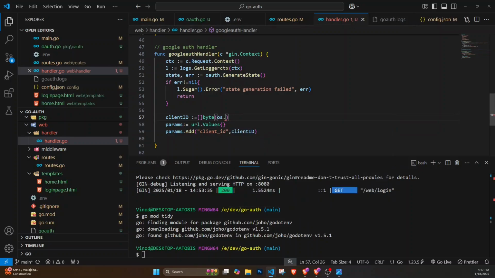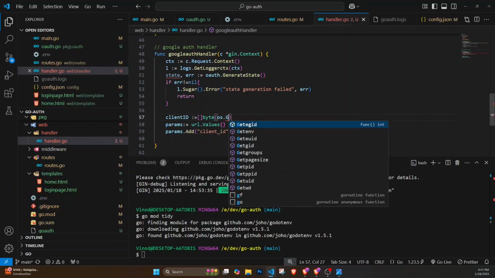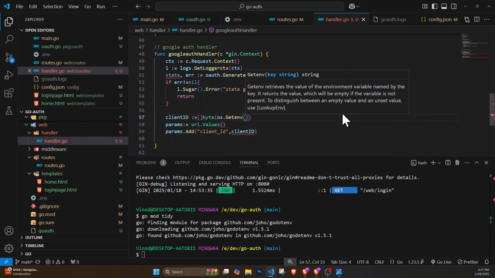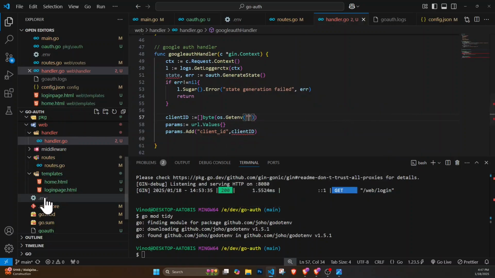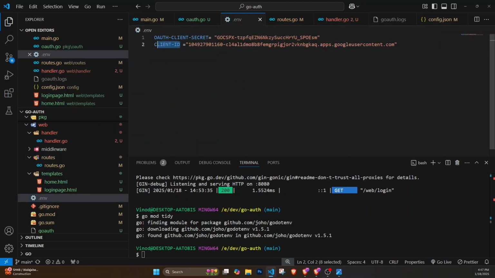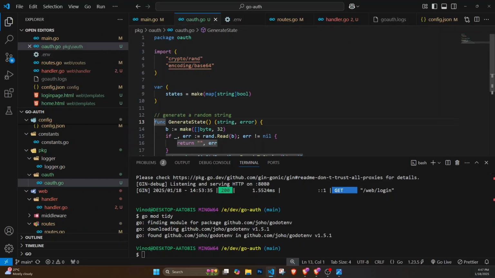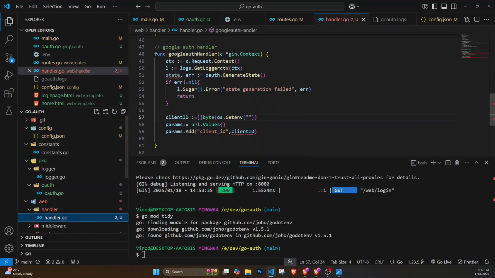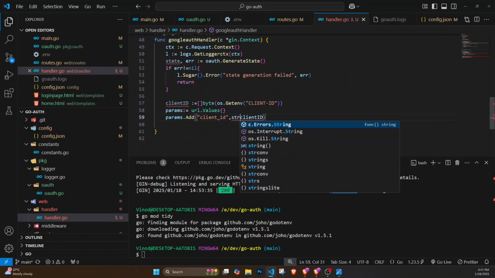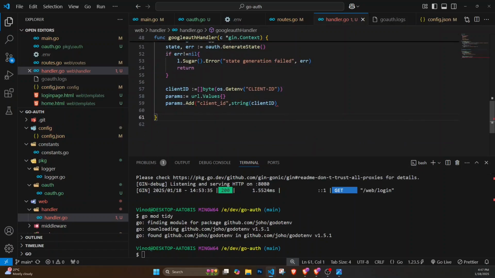The other way of doing it without packages is reading everything in the .env file, storing it inside the env using setEnv, and then retrieving it using getEnv. The same thing is done using this package. The name which we are giving here is client id. Since it's an array of bytes, I am just converting it into a string.